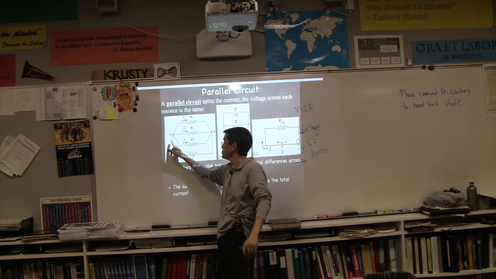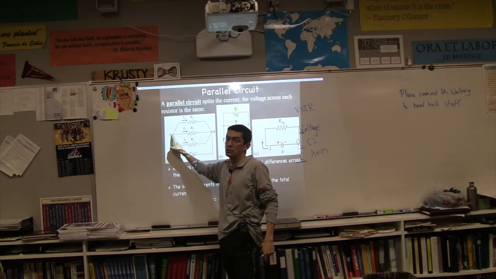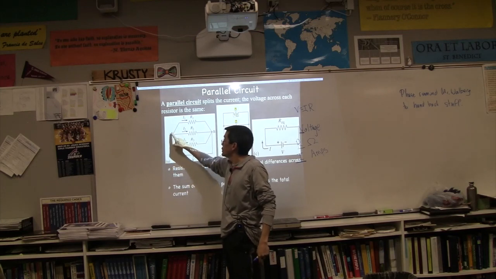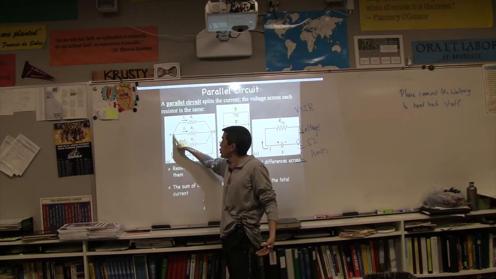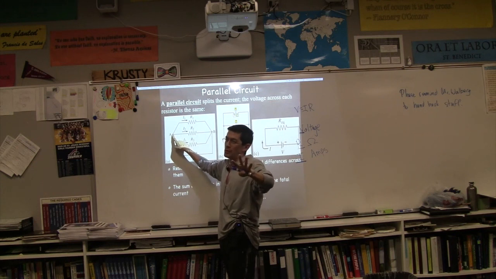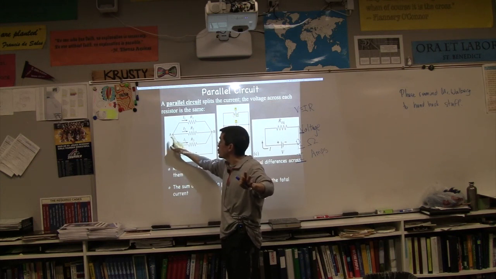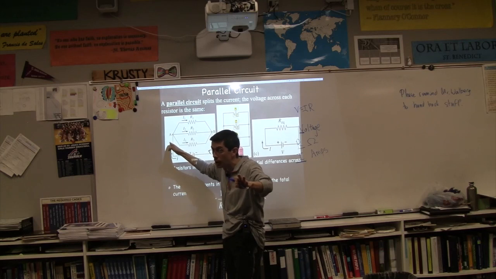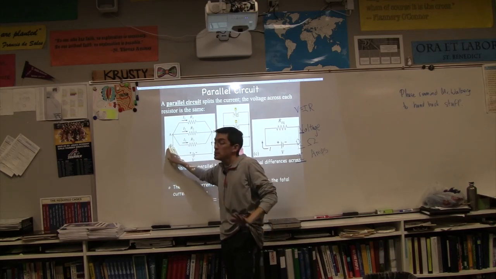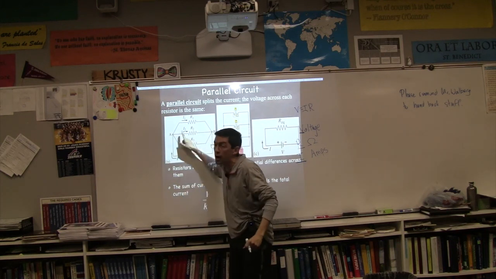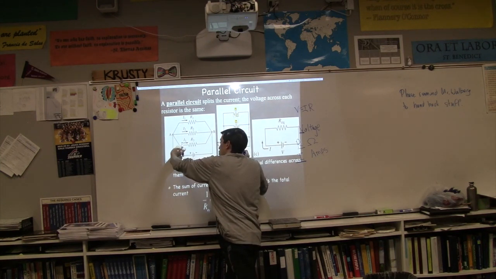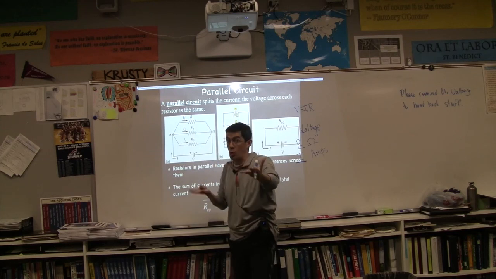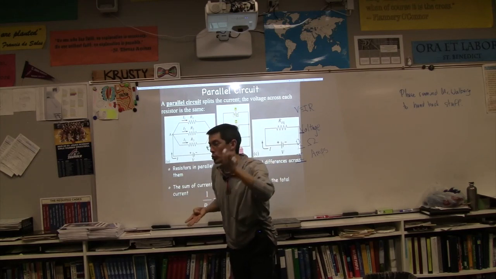All very normal, regular, and then it hits this little junction. Now it's kind of like a fork in the road. It's got 3 choices. What pathway this current is going to take is going to depend on a number of things, but the point here is that whatever this total amount of current is in this wire, it will split. Not necessarily equally. You'll have to do math to figure out how it's going to split, but it's going to split up so that part of the current goes here, part goes here, part goes here.